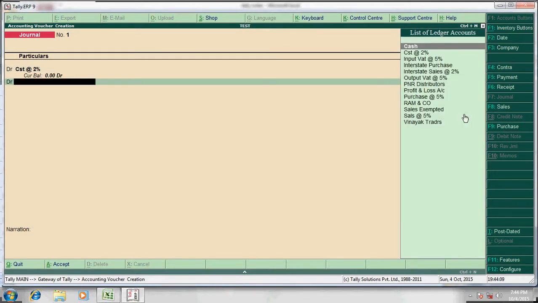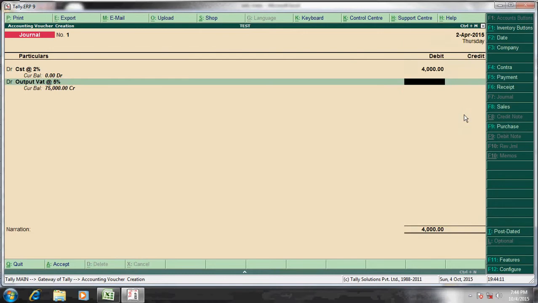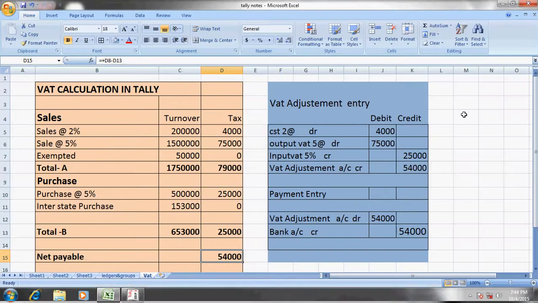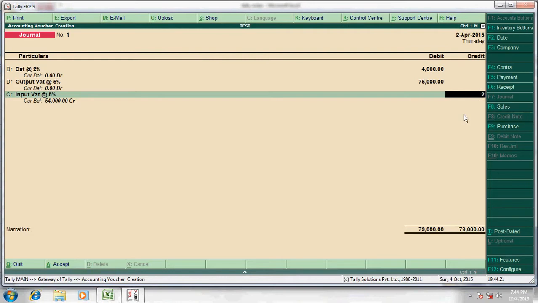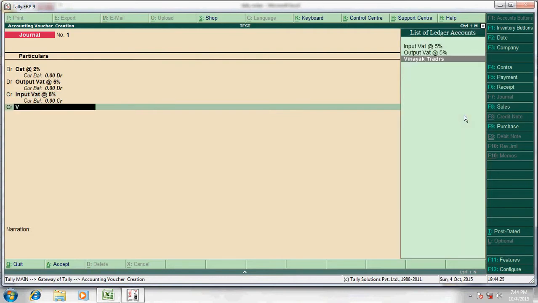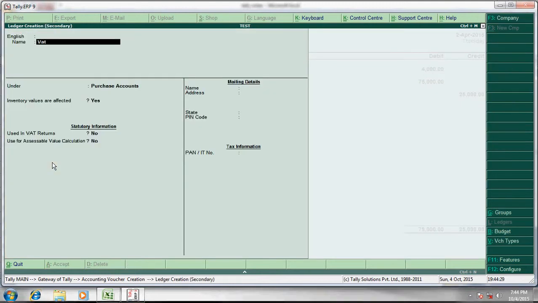Again debit to output VAT 75,000. Input VAT 5%, that is 25,000. VAT adjustment, you have to create this ledger, Alt C, VAT adjustment account.